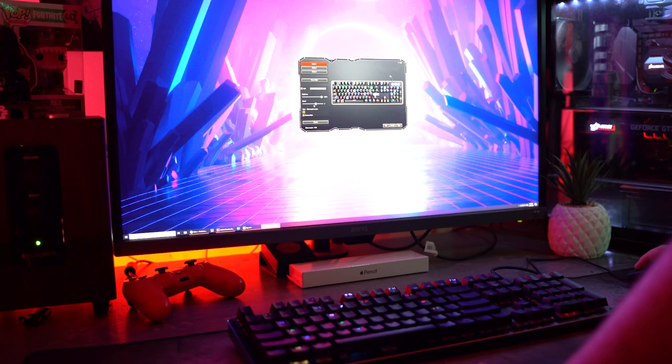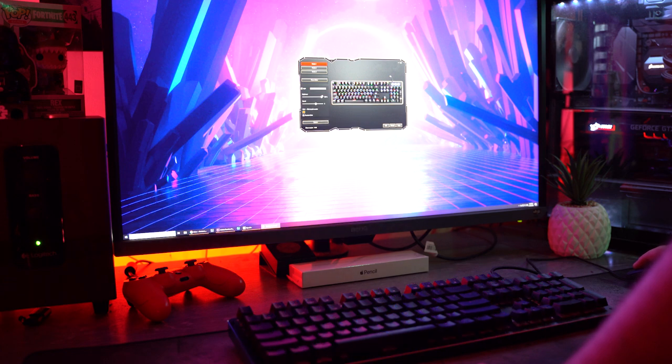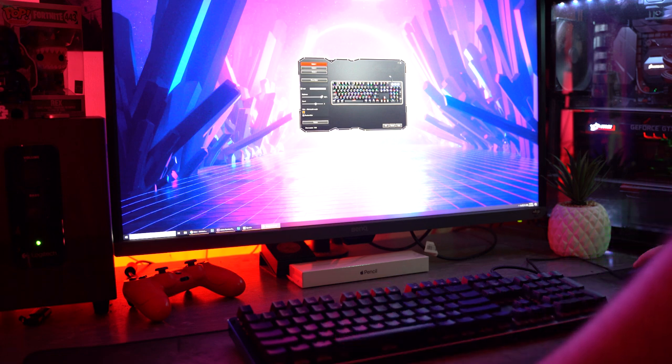But let's just have a quick chat about the pros and cons. I mean, it's really hard to be picky on a keyboard when you pay less than $30 for it. But if we had to take money out of the equation and just be fully objective, these are the things that I would probably say about it. As I mentioned, the font is terrible, probably my number one disappointment.